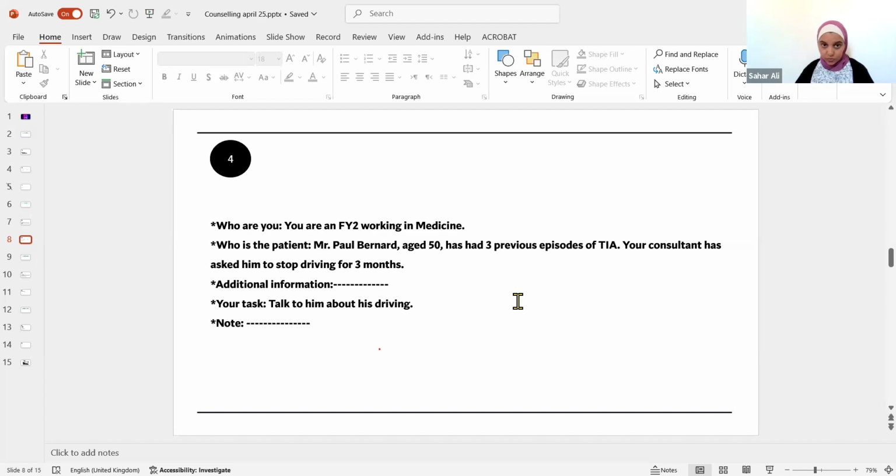Just to remind you, these two cases are follow-up cases. All right, the previous one was following up, reviewing a patient. The structure is the same as we've talked about from the start. And this one as well, with some modification, we will talk about it. Okay, we can begin.